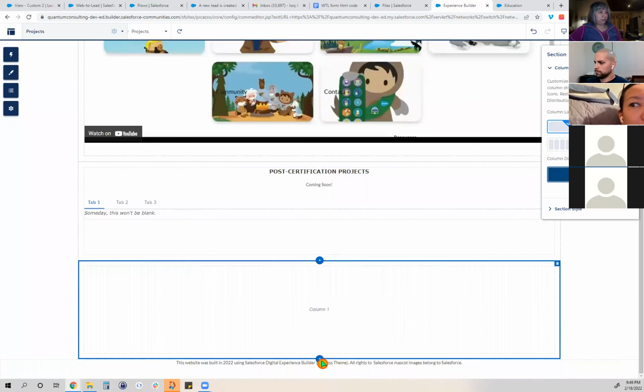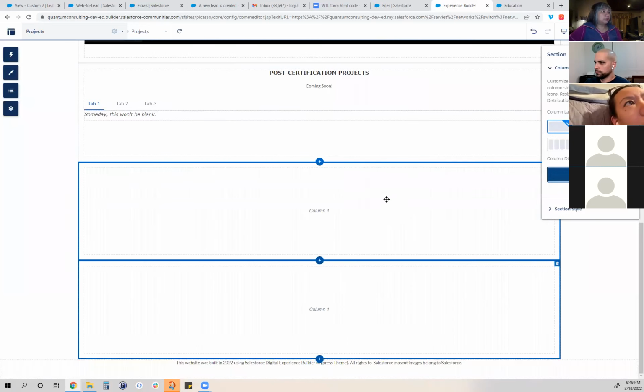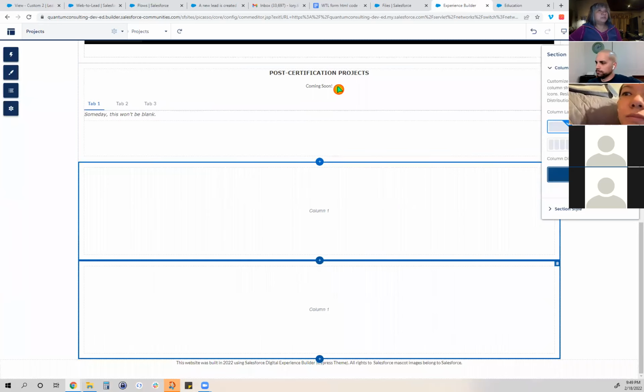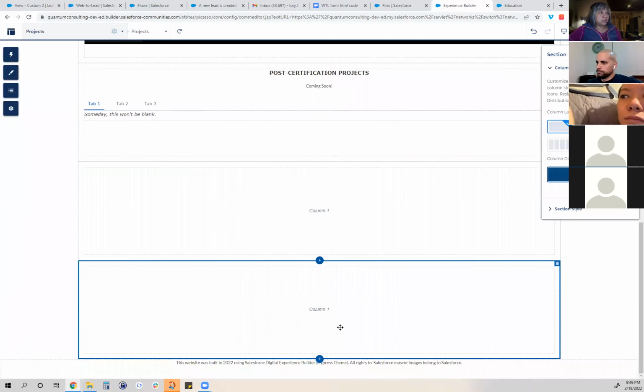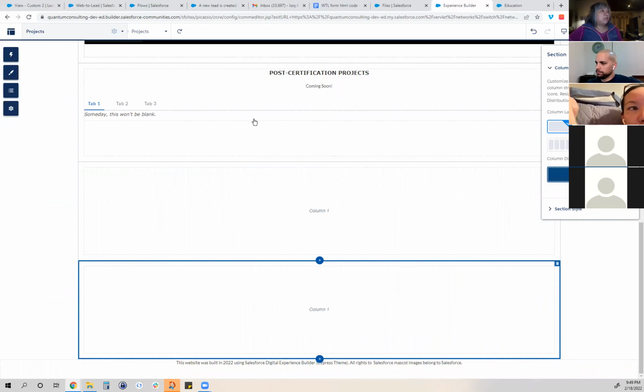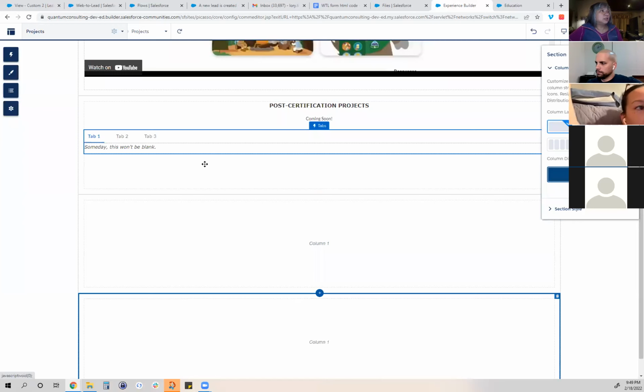Or if you want a new one below, you click on that so that it will create a new one below. Okay. Now, until you put anything inside there, when you look at the preview, these empty spaces will actually show nothing until you put something, even something like this.